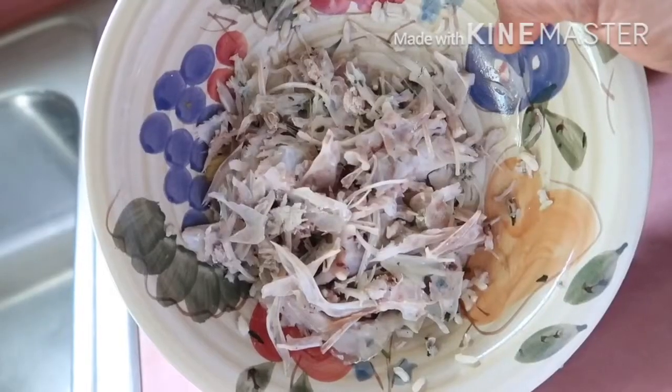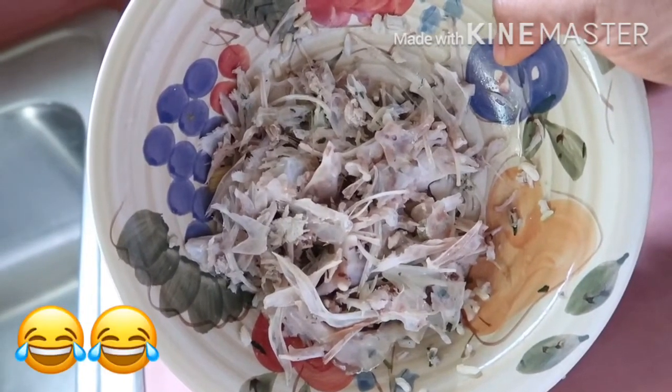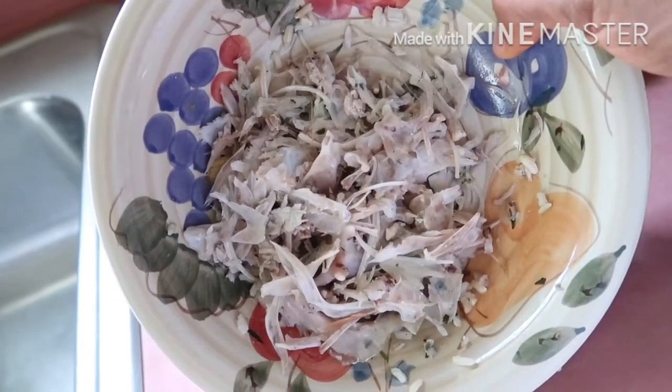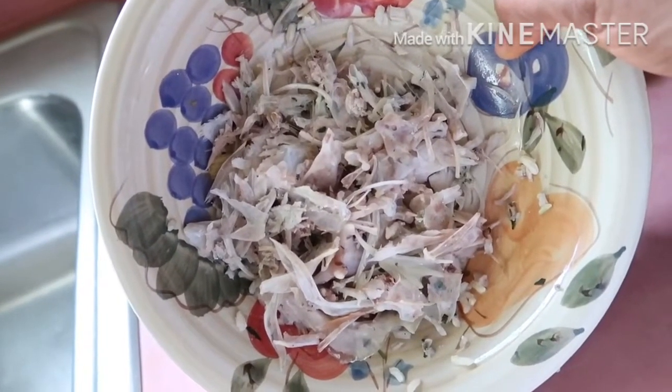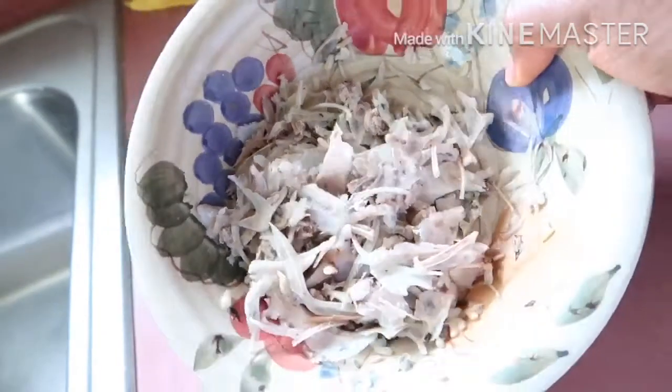Okay, so if you're not used to eating fish head, please don't try this at home, okay? Because it's very bony, and do not give this to a child. But I'm used to eating fish head and I love it. That's the favorite part of my fish.